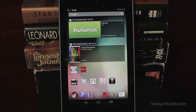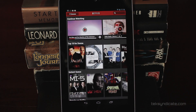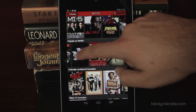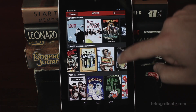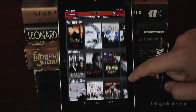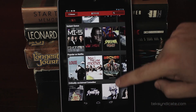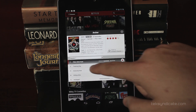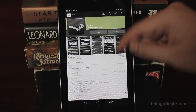Next up, Google Drive — and there's also Dropbox, you can use either one. I'm not going to get into it too much, but Google Drive is pretty good. Netflix is really, really nice on the Nexus 7 — in fact it runs just as good as it does on any iPad, iPad 3 included. I'm really happy with this app, and it's great if you like movies or TV shows like Archer. You should probably be watching Archer, because Archer is awesome.